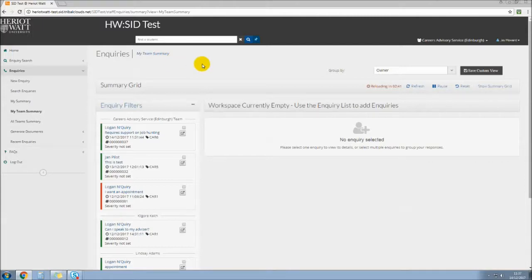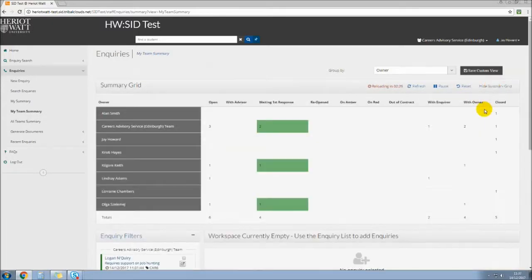So the team summary has a summary grid area at the top. Now it's hidden by default. You can show the summary grid by clicking on Show Summary Grid on the right hand top corner, and the summary grid will appear. I'll explain all of that in a moment.